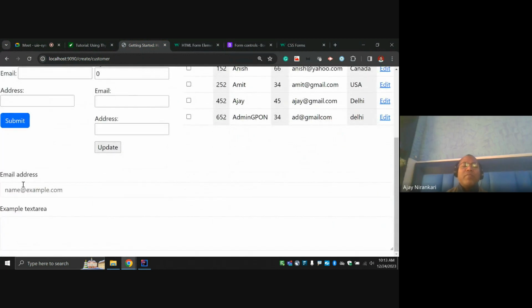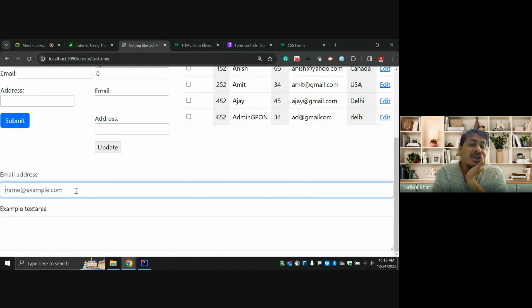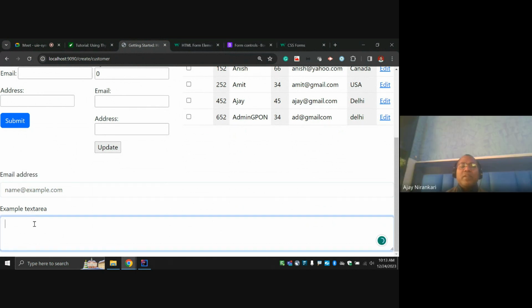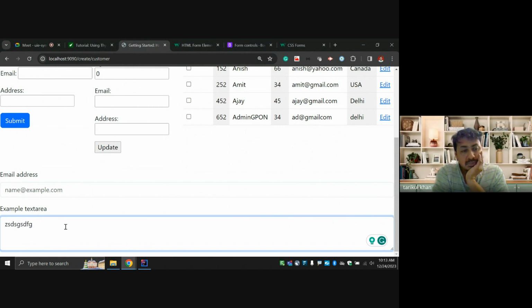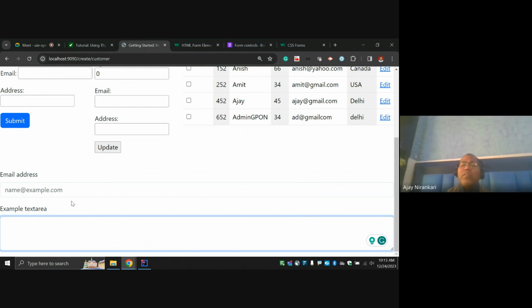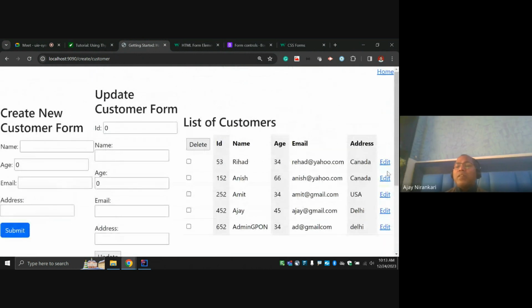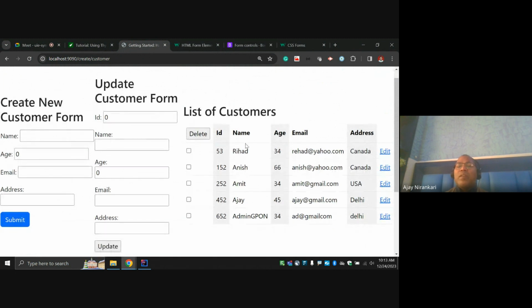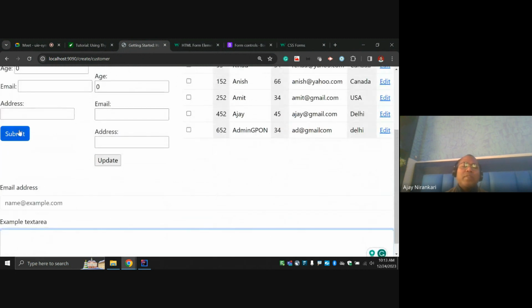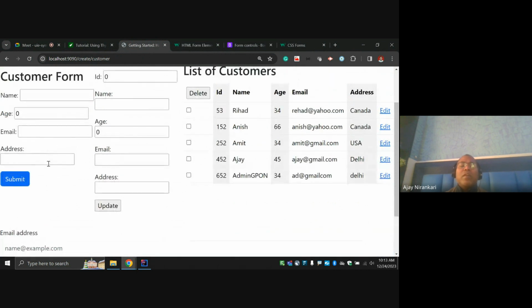Look, this is the form created in this way. Example here, this way, and this is the text area, message. So this is a decent way we can explore. Submit button, this button, these things, link. You can create something that looks like this, the basic nice button, instead of this plain one. You can change the color: green color, blue color, different color. Maybe this is a red color. Delete, change the color.